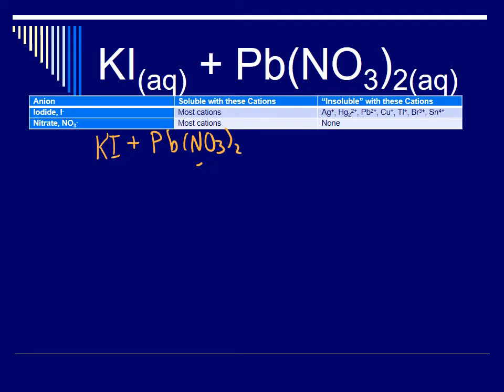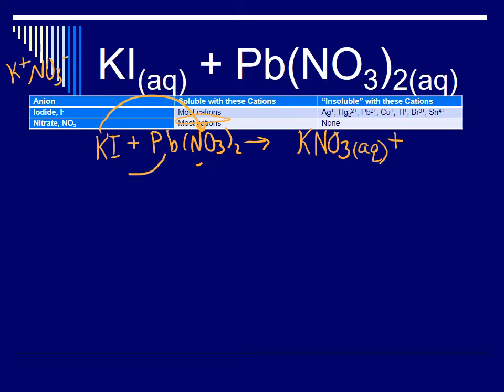Now this is a double replacement reaction. The potassium is going to come over here and react with the nitrate. Now off to the side, I'm going to watch those charges. I know that K has a +1. Nitrate has a -1. I know it's kind of hidden up there. It's a 1-to-1 ratio, so that forms KNO3. Now, if I check my solubility chart, I find out that this is going to be AQ.